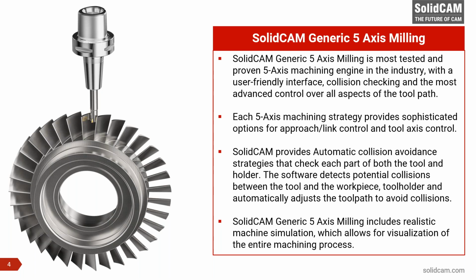Each five-axis machining strategy provides sophisticated options for leads and links and tool-axis control. So we have got vast varieties of tool-axis control. We also provide automatic collision avoidance strategies that check the part against both the tool and the holder. It also detects potential collisions between the tool, workpiece, and tool holder, and automatically adjusts the toolpath to avoid collisions. So we have got strategies in which it can avoid collisions. Today, I'm going to talk about one very rarely used strategy by users of SolidCAM, but it's super powerful. And I have to admit, I learned only a couple of weeks back that it could do something I never imagined it would do.